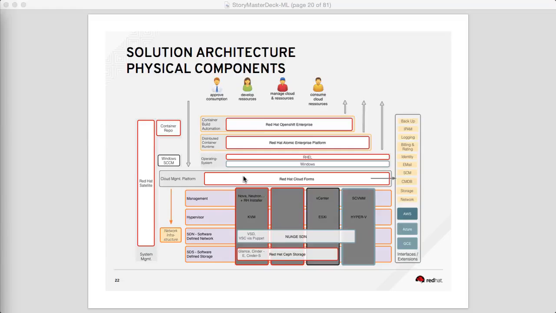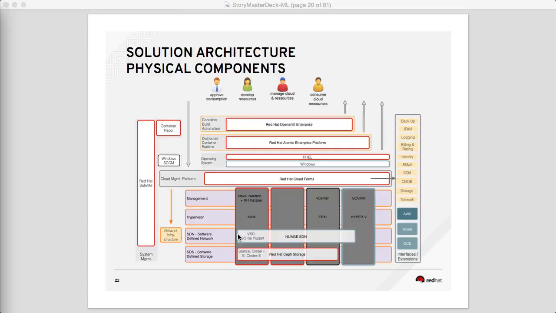As cloud infrastructure, we see Red Hat OpenStack Platform. So you can see the various OpenStack components like Nova, Neutron. In the management layer, you see KVM as a hypervisor. We position Red Hat Ceph Storage as a common unifying software-defined storage layer. And we decided to look at a large-scale deployable software-defined networking.